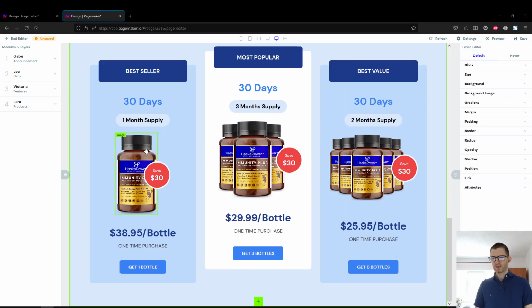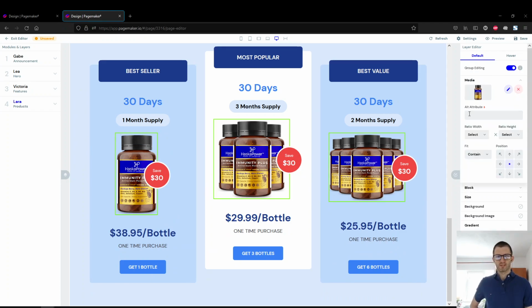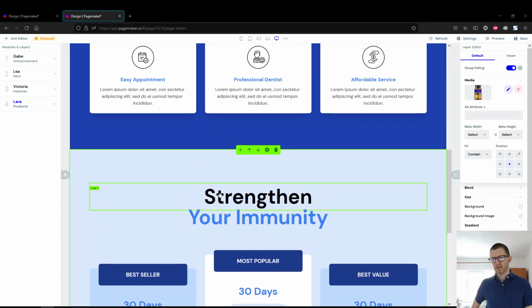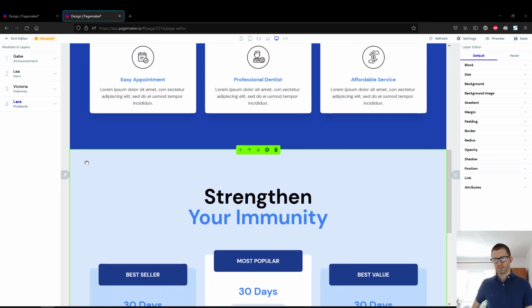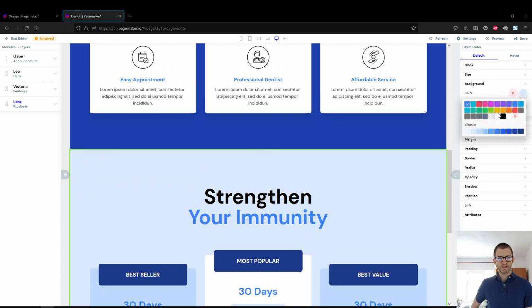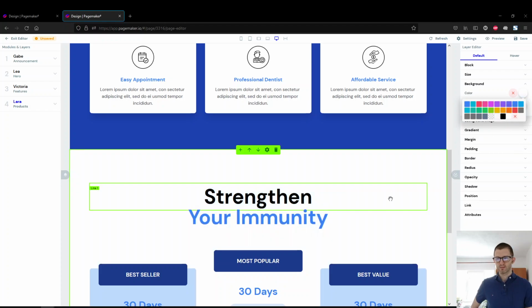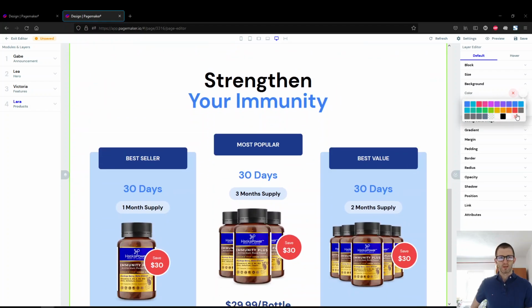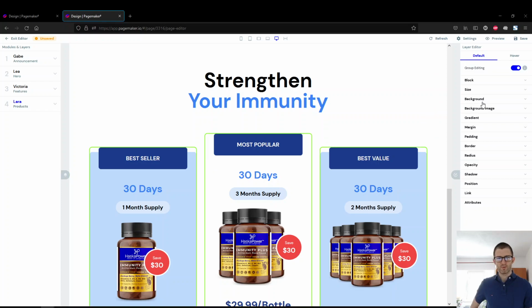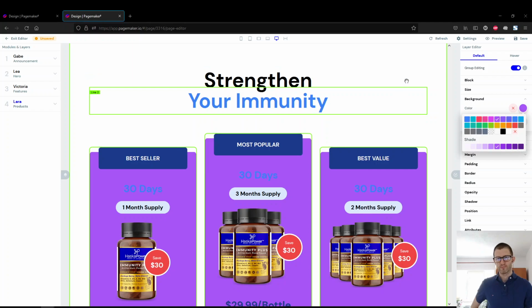The only thing then is to go and change each of the images, change the text and the colors. So for this background, I want it to be white. Here we are. And then if I want to take this card, I want the background to be, let's say, purple. Well, you can change all.